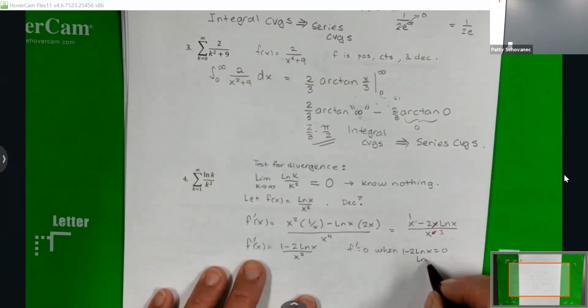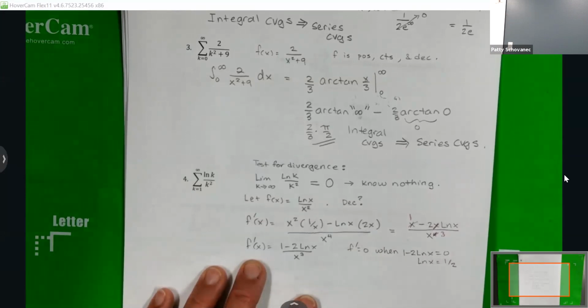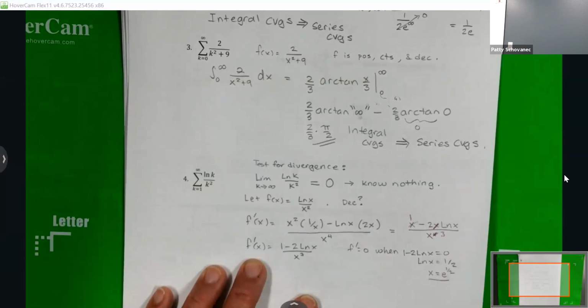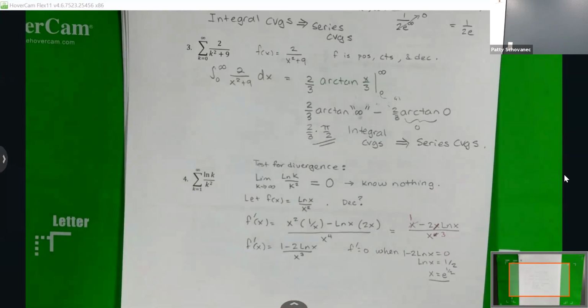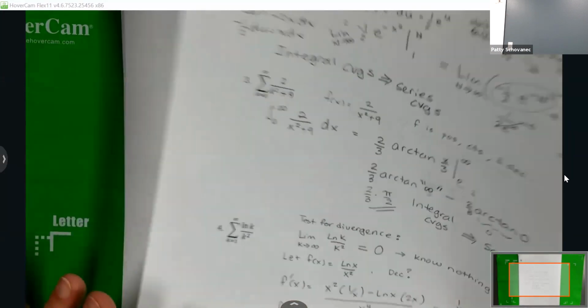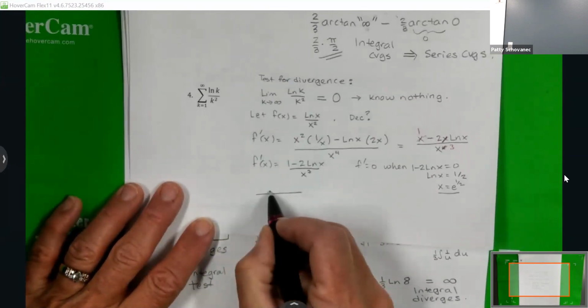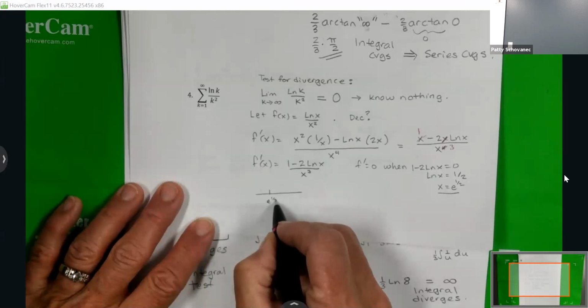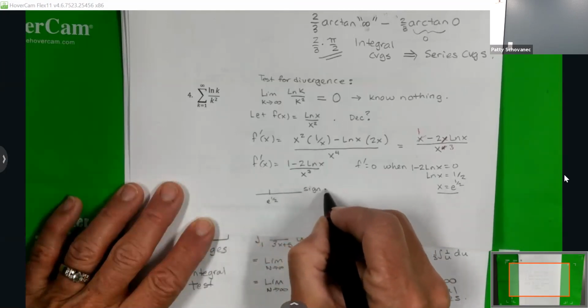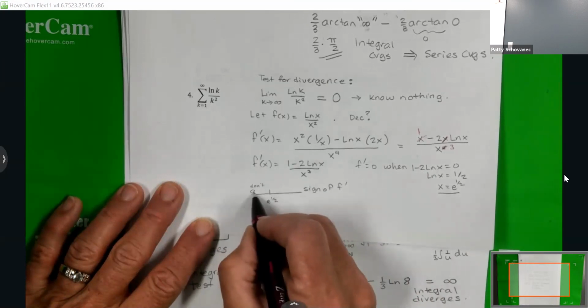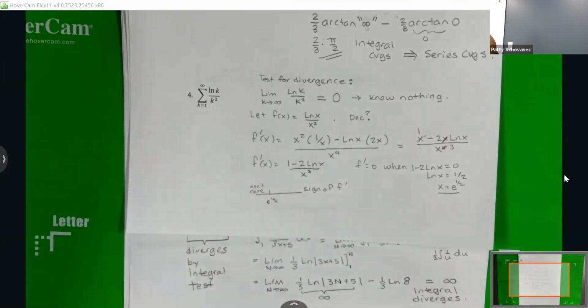That's where the natural log of x is a half. Solve that for x by changing it to exponential form. The square root of e is our critical number. That's a pretty small number. I don't care what happens before the square root of e. I want to know what happens beyond it. So let's put the square root of e here, and let's look at the sign of f prime out here. I don't care back here, but I do want to know if this is decreasing for large enough values of x.